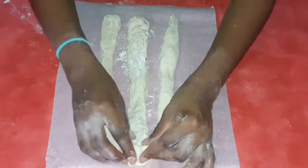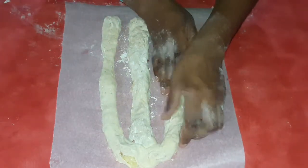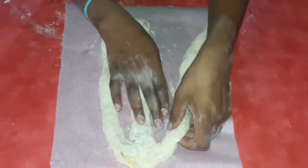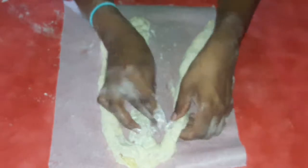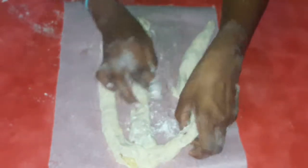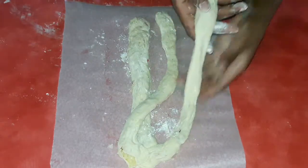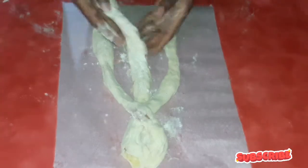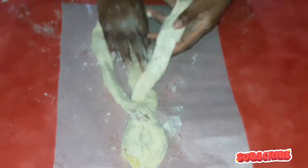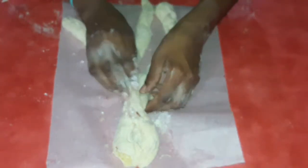Okay, let me space this thing out. Why is it sticking? It's a flower. Take this one, take it over, take this one, take it over, take this one. There, there. Guys, these plaits aren't looking cute at all.